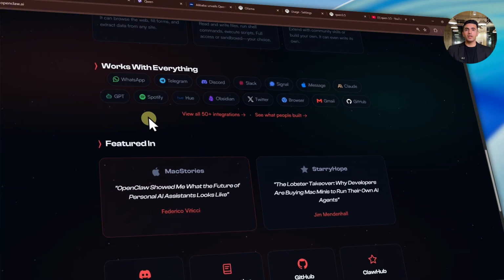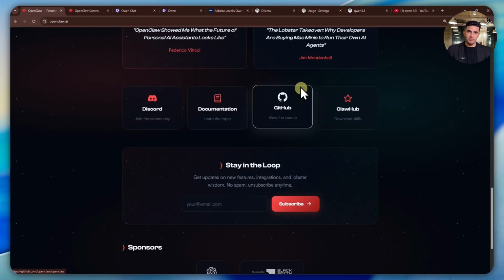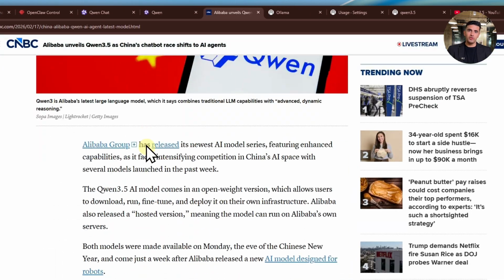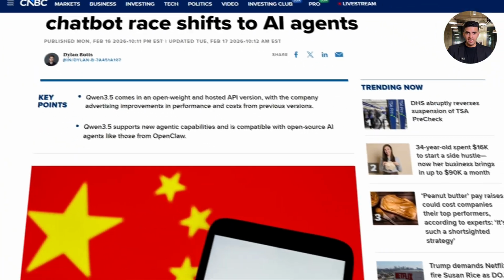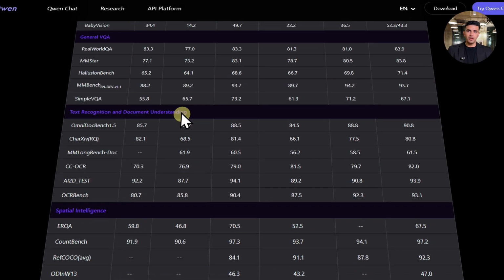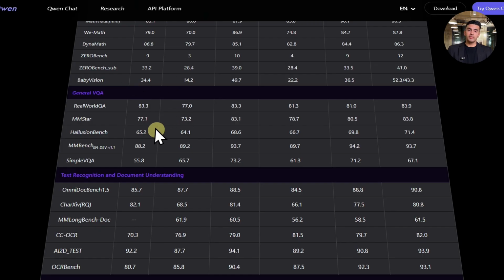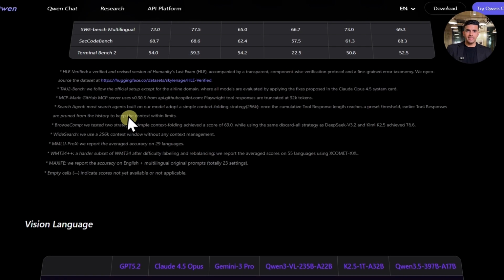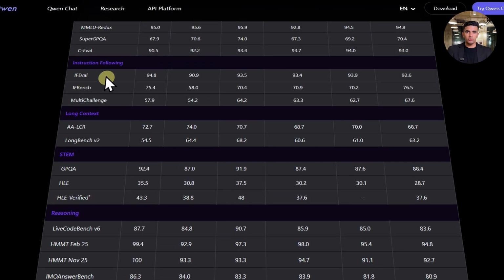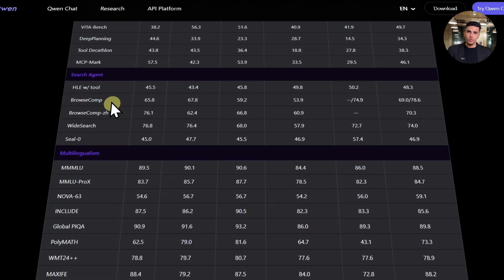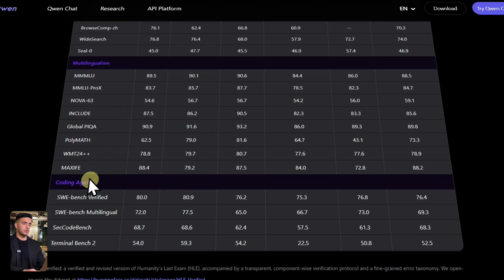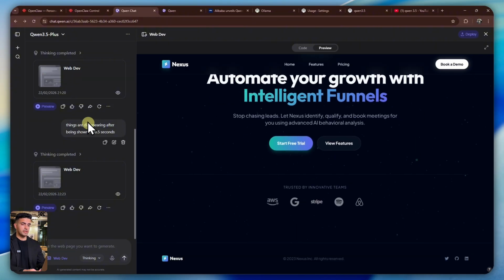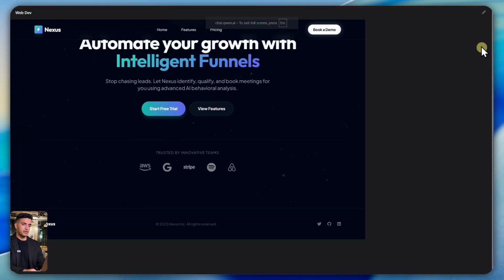First, let's talk about why Qwen 3.5 matters here. Alibaba just released it as fully open source, which means anyone can run it. It supports over 200 languages, can handle images, write and execute code, and reason deeply across complex tasks. When you look at the benchmarks, it is sitting right alongside the top frontier models on coding, reasoning, and agent tasks. The fact that it is open source and free to use is what makes this whole setup possible. Even here, you can see you can create and deploy state-of-the-art websites completely free from this open source model from Qwen. I made this lead gen website in less than 2 minutes.